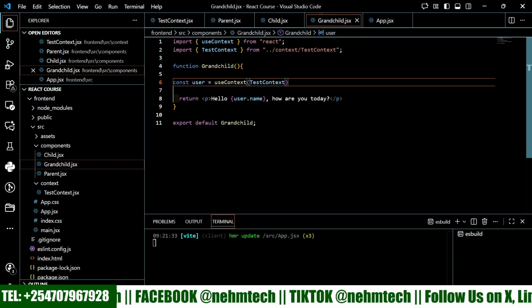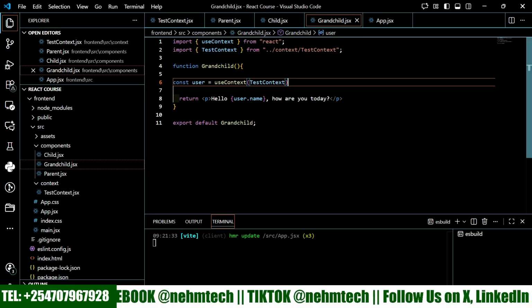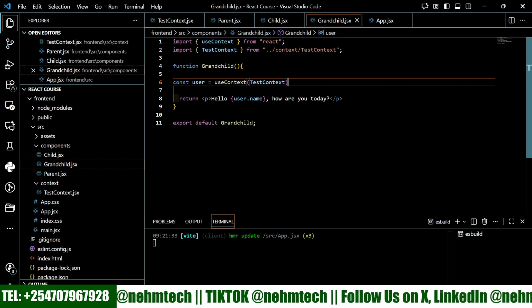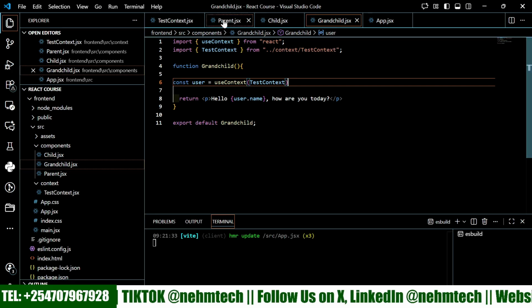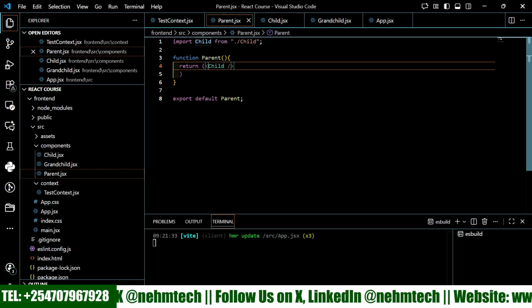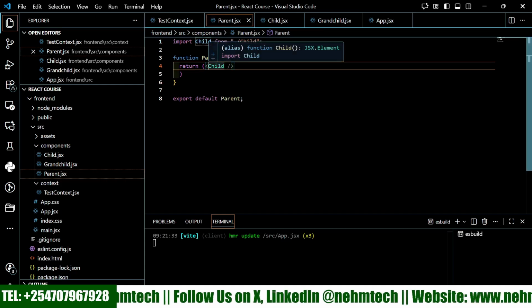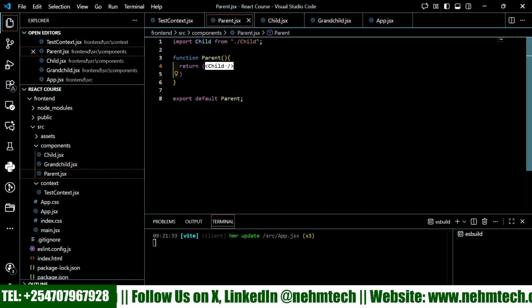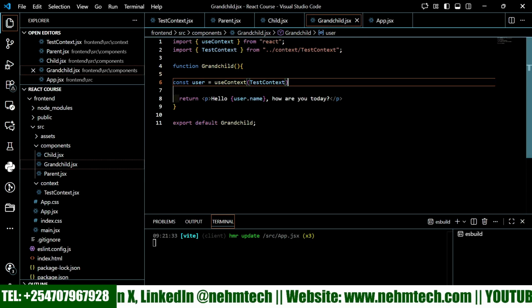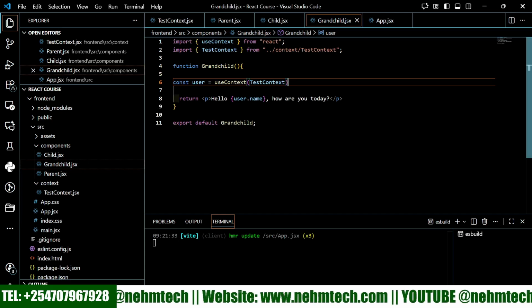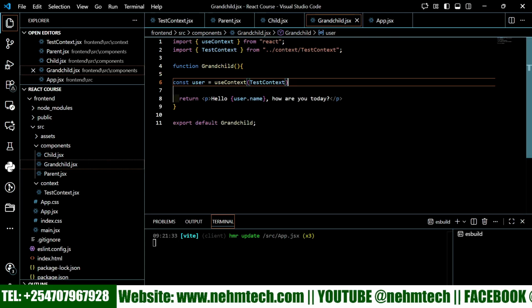Even if you're using it directly, since React does not allow you to use separate components or elements, you will need to provide it at the nested component. So the parent will have the child, the child will have the grandchild, and the grandchild is where you are trying to use it, because React by default does not allow you to have different unrelated components.